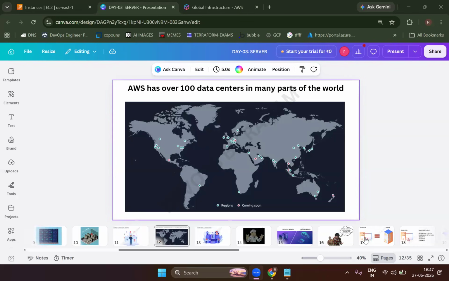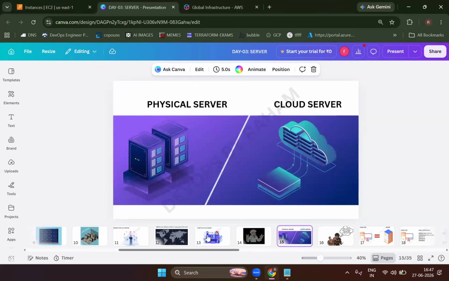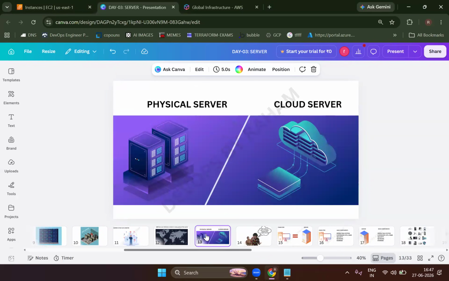Fine. Now, for example, if you want to create a server, if you want to build a server, it's very, very simple. There are generally 2 types of servers. One is physical server. Second one is cloud server. Physical server means we need to go and create it and manage it. It is completely our responsibility.